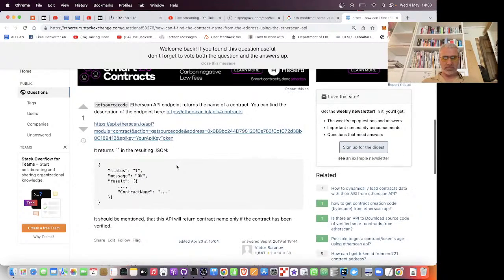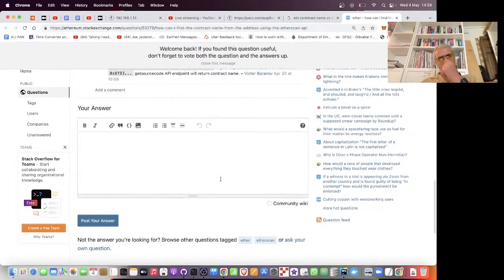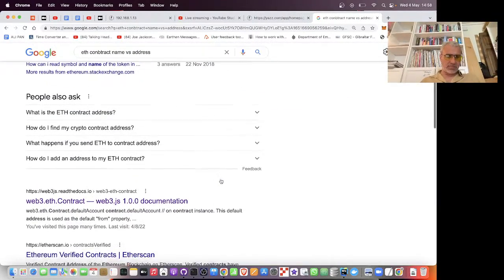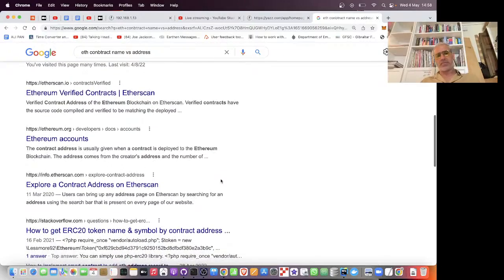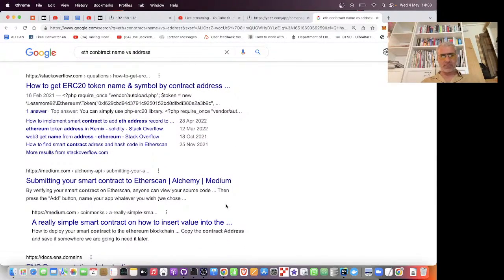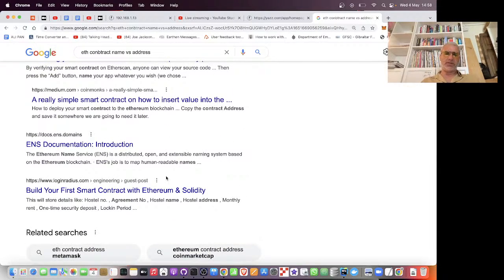It's not clear here whether we need the name of the smart contract. It just doesn't say.